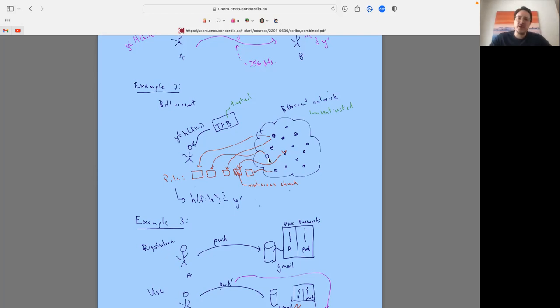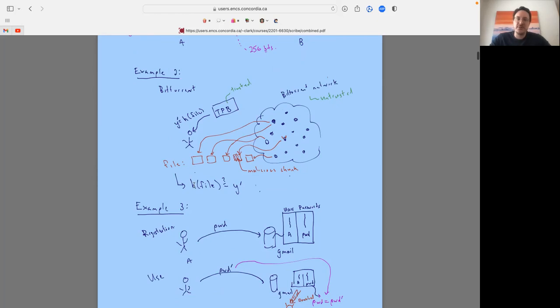Okay, and then there's a question of how do you know which chunk is malicious? So if you take the hash over the whole file and you compare it to this, and let's say it doesn't hold, then you know something went wrong, but you don't know where. Which chunk did it happen in? Is there 3 malicious chunks or is there just one? How do you recover? And you don't want to just go and download the whole file again, right? You would like to drill in and do it. So at a high level, if you take a hash over the whole file, you cannot identify which chunk. All you can do is re-download the whole thing and then try it again and keep trying until you get the right thing.